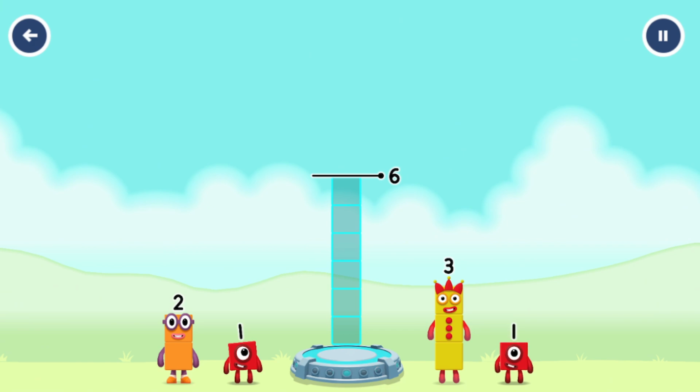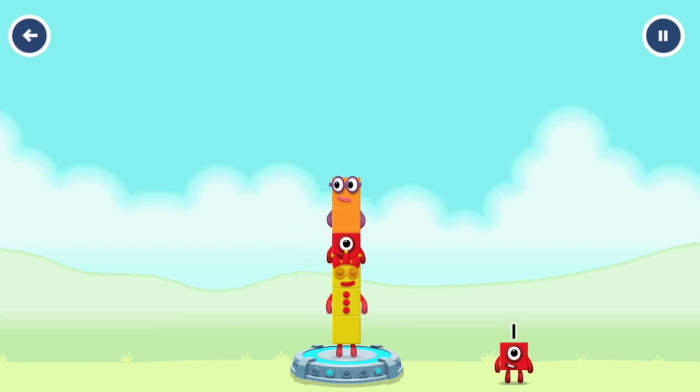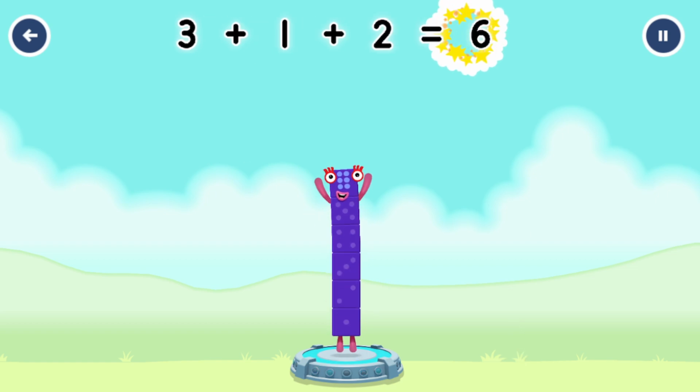Numberblocks to make six. One, three, one, two, three, one. That's right. Three plus one plus two equals six.